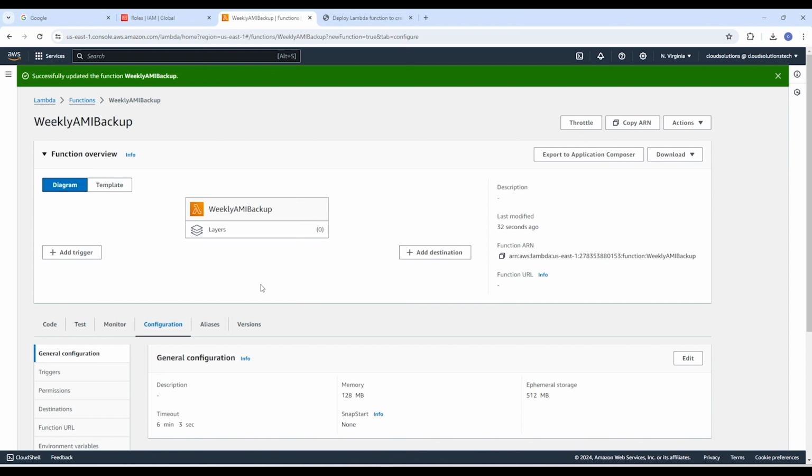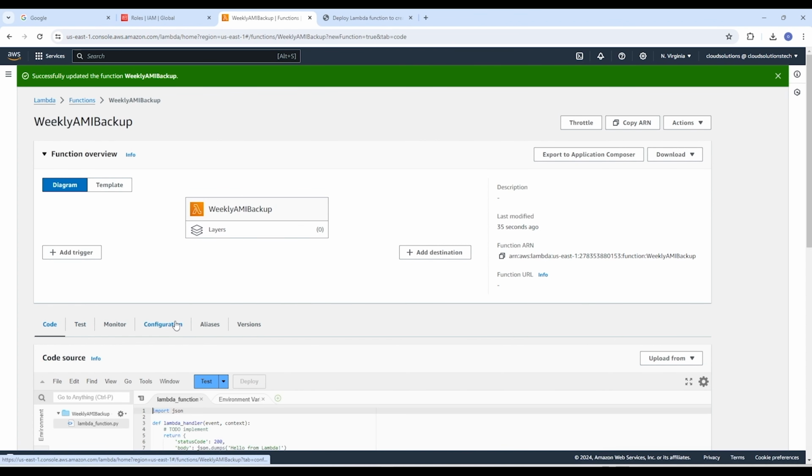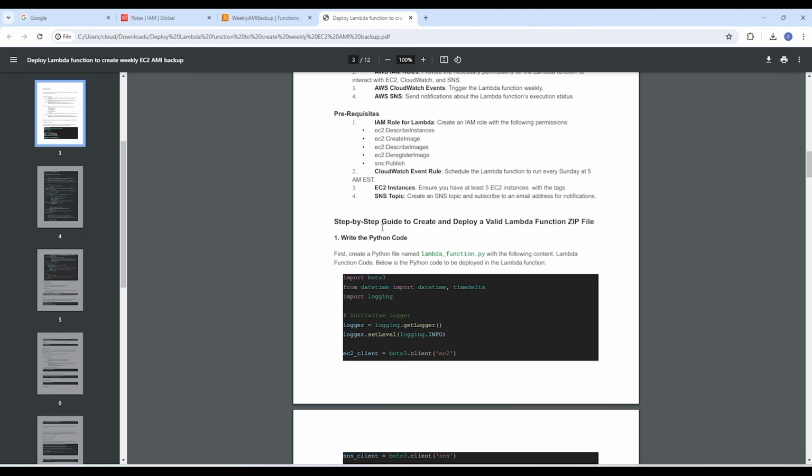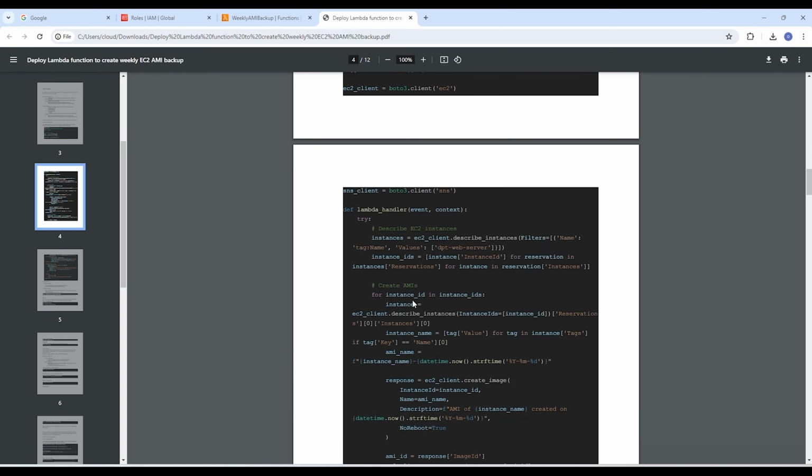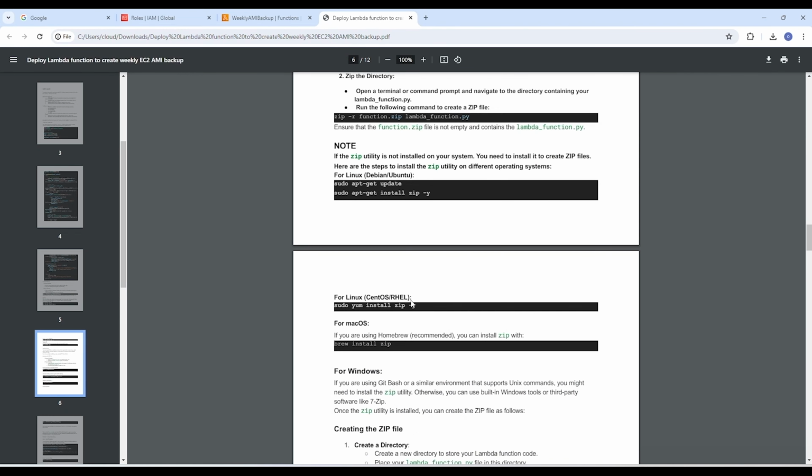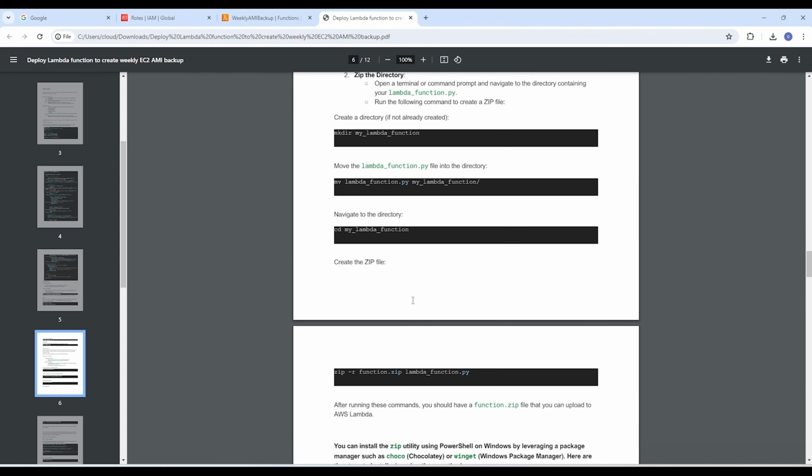We have already created our Lambda function. The next thing is for us to upload our code. If you remember, earlier on we created this Python code and I gave you an example of how to put it right here.